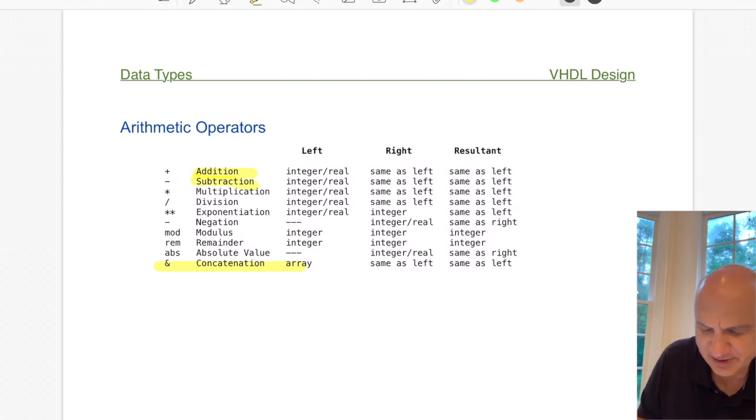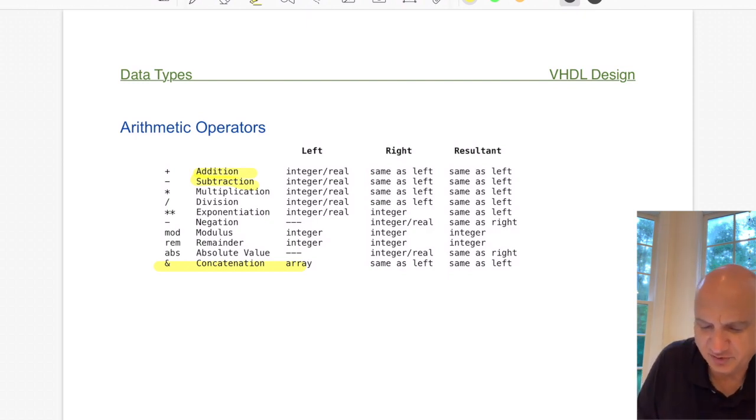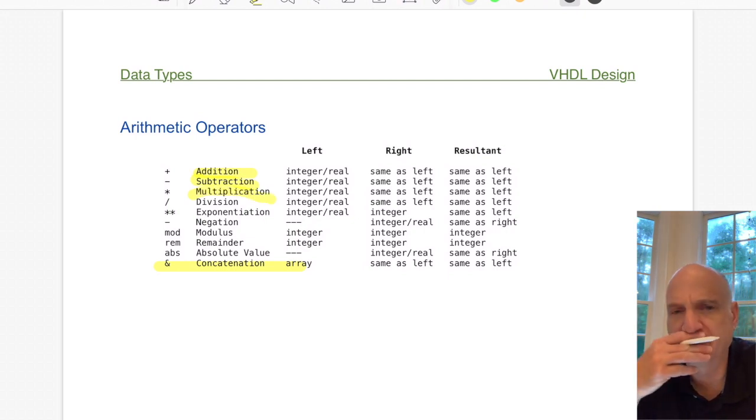The rest of these are very useful in things like simulation, but you have to be really careful about using them in synthesis. Because if you try to use a multiply and synthesize that, it's going to create some interesting hardware. Multiplication is a complex thing to do in digital design, and it's so complex that a lot of vendors for FPGAs will actually provide high-speed multiply blocks for you to take advantage of and include in your design.